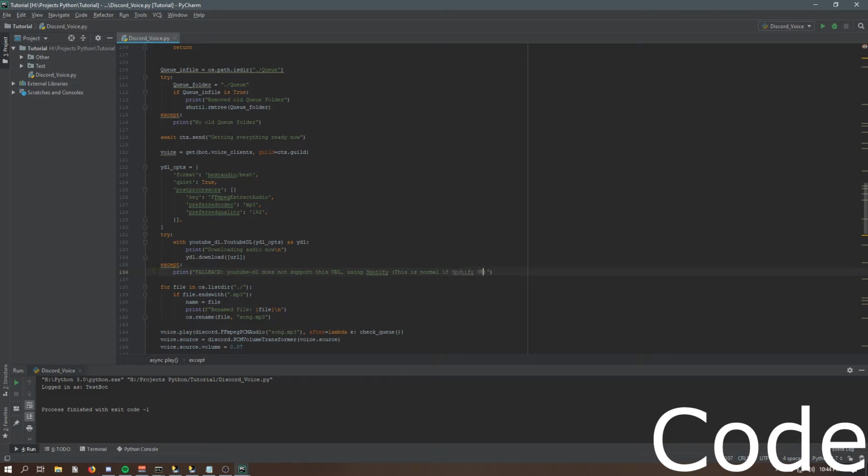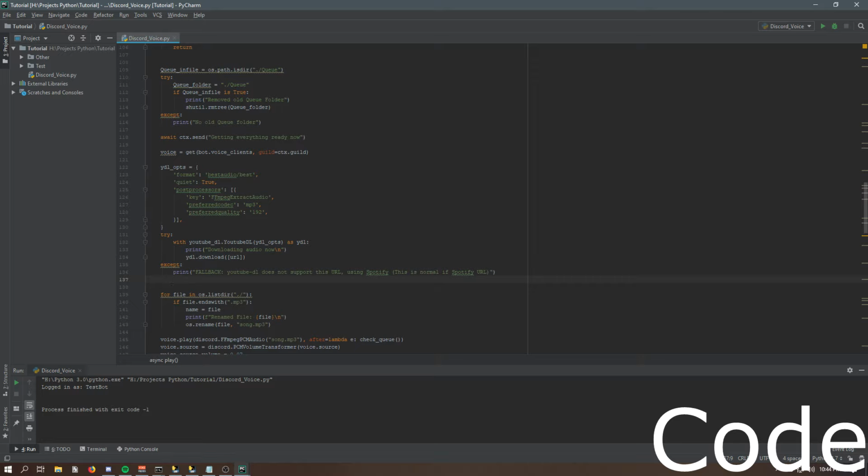Spotify URL. Alright, so right now I'm going to explain kind of what spotdl does. So what it does is it gets the Spotify share link, right? And it gets the name of the song and the artist, and then it uses YouTube and it searches it basically. So it doesn't download the song from Spotify, it downloads it from YouTube. So it basically does the same thing with this, but it supports Spotify share links. It'll get the name from Spotify and then search it on YouTube and download what comes up. It's fairly accurate. It works pretty much 100% of the time.